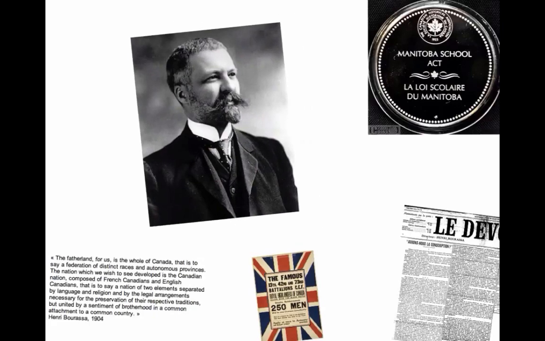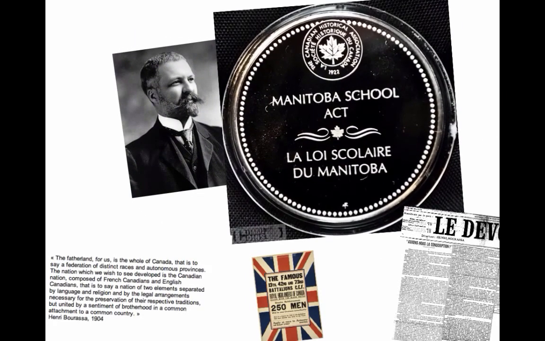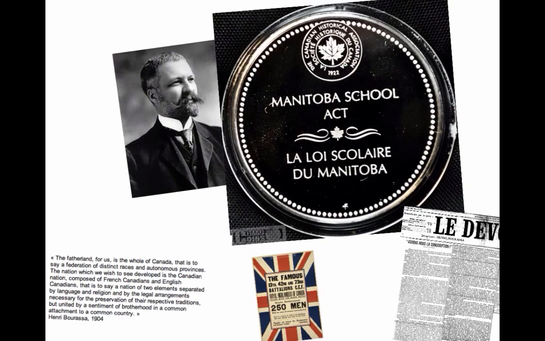The first was the Manitoba Schools Act. Now, when Manitoba was created, about half the population was French and half was English. But as we saw in a previous video, there was massive immigration to the west. And by the turn of the century, the population of French-speaking inhabitants of Manitoba was only about 15%. So the government of Manitoba wanted to get rid of French schools, and Bourassa stepped forward and said no, they had to protect French schooling in Manitoba.